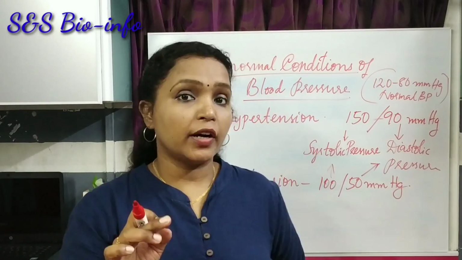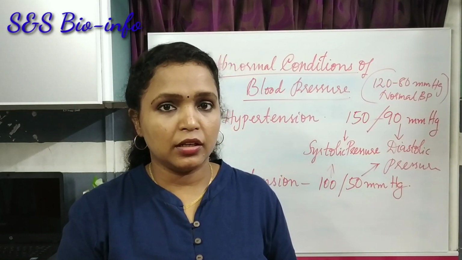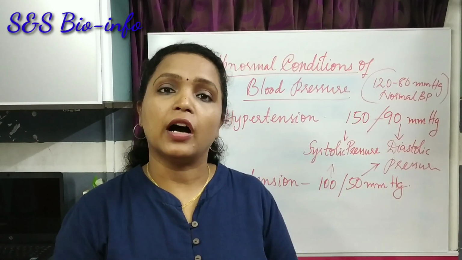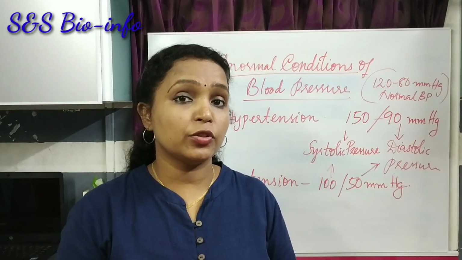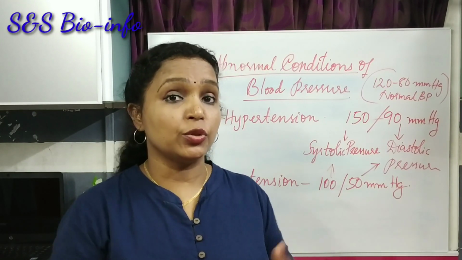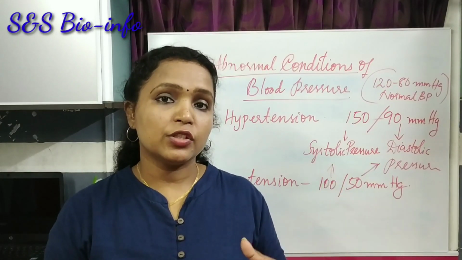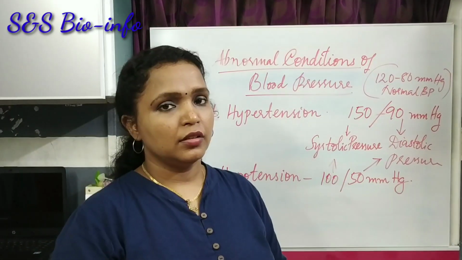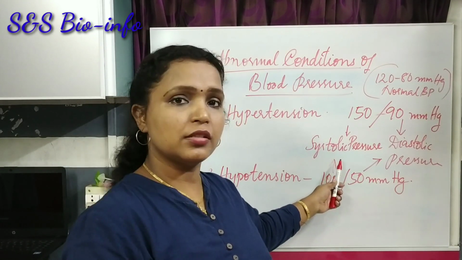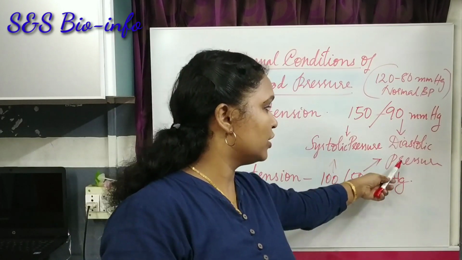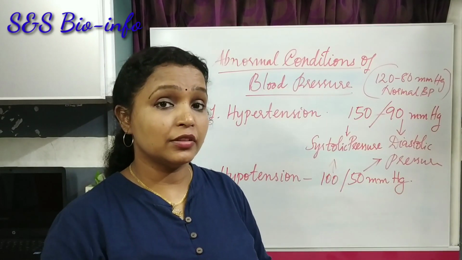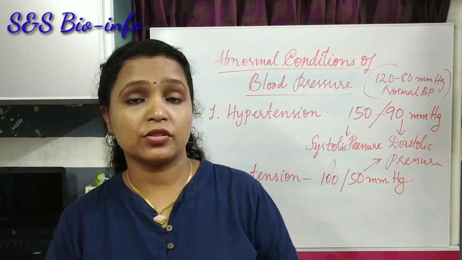The main causes of hypotension are rupturing of blood vessels, which leads to excessive loss of blood from the body, and failure of the heart. That means sometimes the heart is unable to pump blood to different parts of the body for several reasons. That leads to hypotension. Then it leads to fainting in some people. Now you look at the range of hypotension, 100 to 50. 100 indicates the systolic pressure and 50 mmHg indicates the diastolic pressure. So it is different in different individuals, related to their age, health conditions and so on.